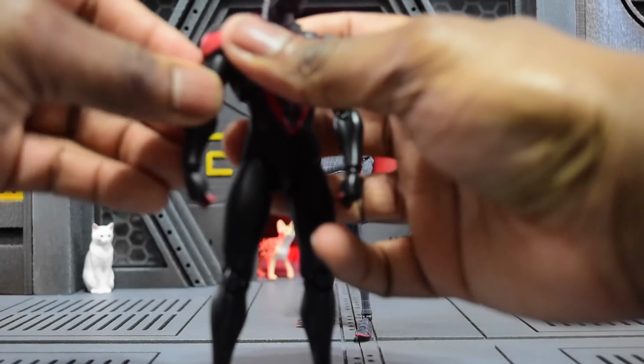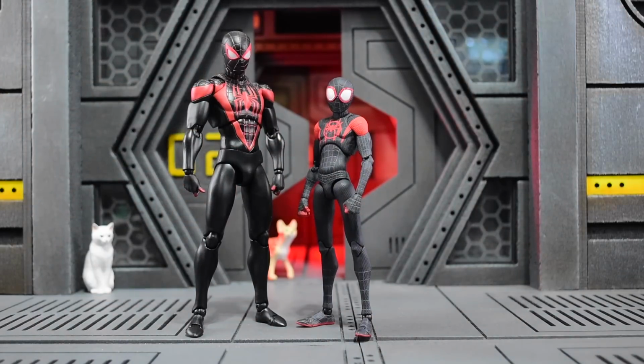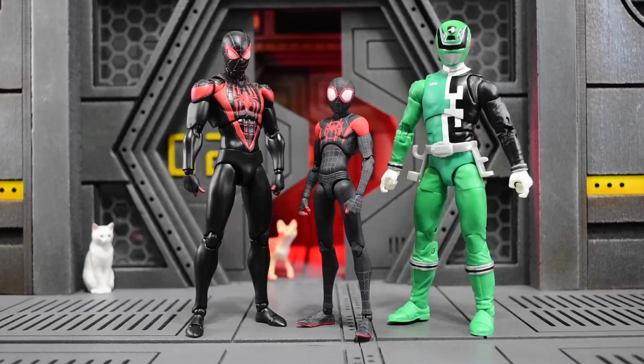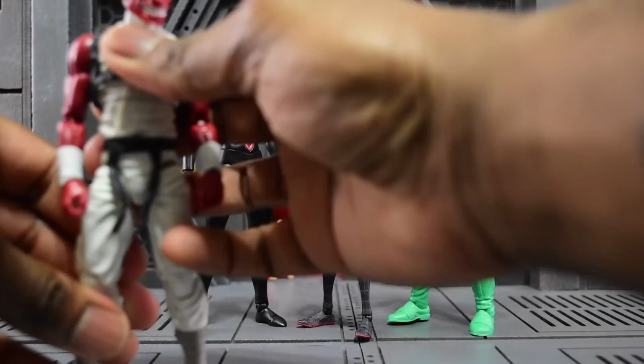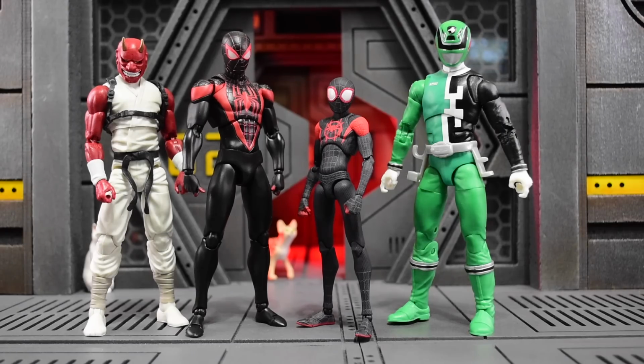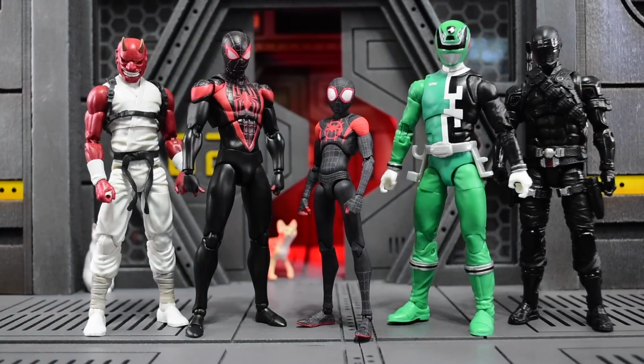Next up, this one is a personal one for me. If Miles teamed up with an older alternative version of himself, I really like that. I'm just doing that because it's fun. Here is a Lightning Collection green SPD Ranger. About to call him Decker Ranger. Here's an articulated Icons Ninja. You can never go wrong with fighting ninjas if you're a Spider-Man, right? Here we are with a G.I. Joe Snake Eyes. So yeah, Miles is always going to be the smallest one in the room, as he fits the child motif. But he doesn't look terribly bad with any one of these, which is fantastic.